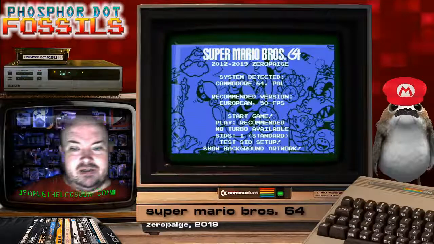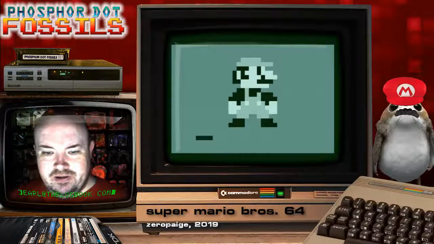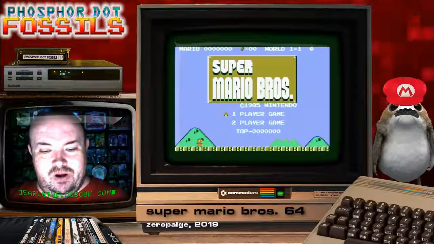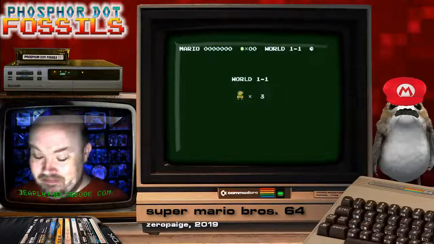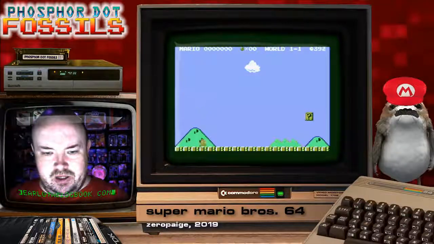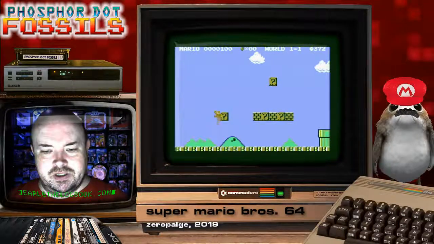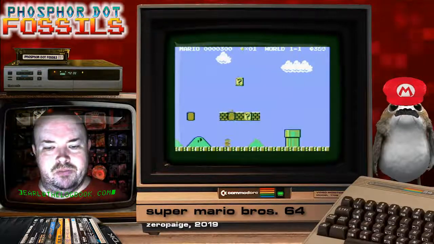Let's give it a shot. See how it plays. The screenshots look... wow. Okay, that's impressive. Alright, let's give it a go. Okay, pushing up, that's how you jump. There, take that. I am not the world's best Mario player, by the way.